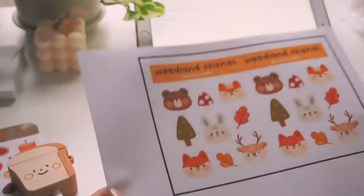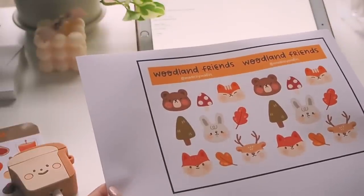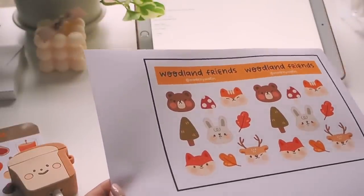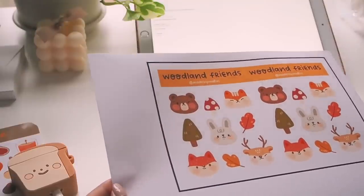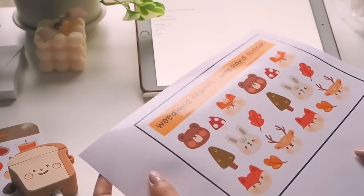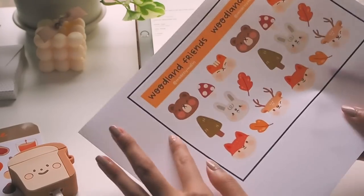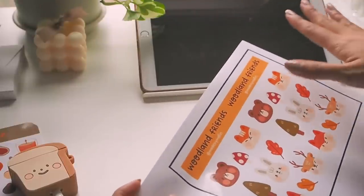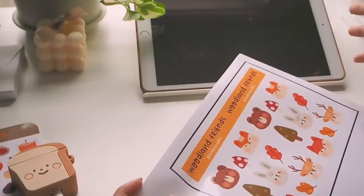So this is how the print turned out. I really like the size and the color looks very nice. It's a little dark outside today, so I'm sorry if this video doesn't have good lighting. But yeah, because this is glossy paper, I'm gonna go ahead and put the matte masking tape all over the cut lines first, and then I'm going to show you which settings I use on the Cricut app.